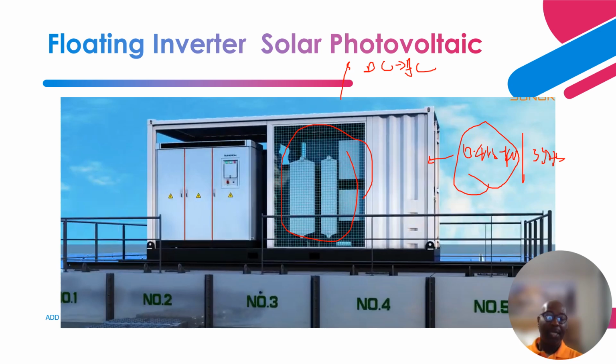Right? As you can see over here, that is after the inverter. So the inverter has to invert this DC voltage to AC voltage. Then it comes to this transformer that steps up the voltage from 0.415 kV to 33 kV. Then from there it goes to a substation that steps the voltage from 33 kV to, let's say, about 132 kV or 230 kV. So this inverter, in addition to the step-up transformer, is also on a floating body for the floating solar photovoltaic.